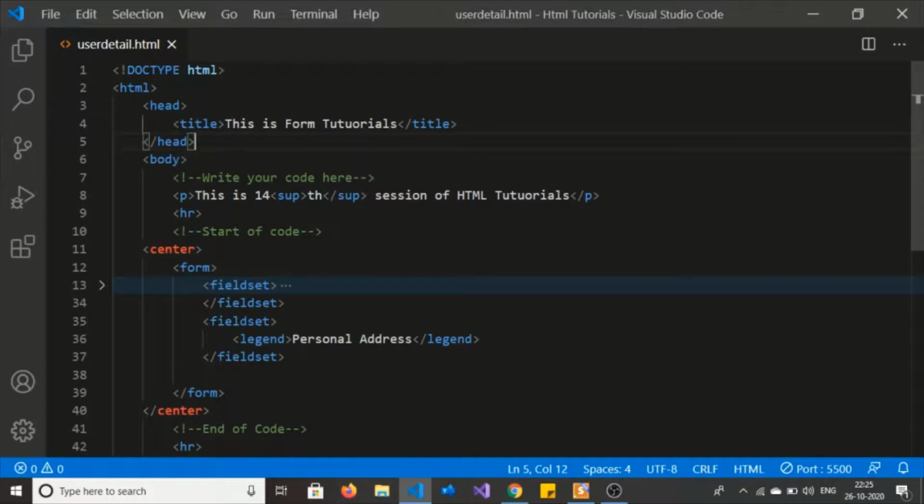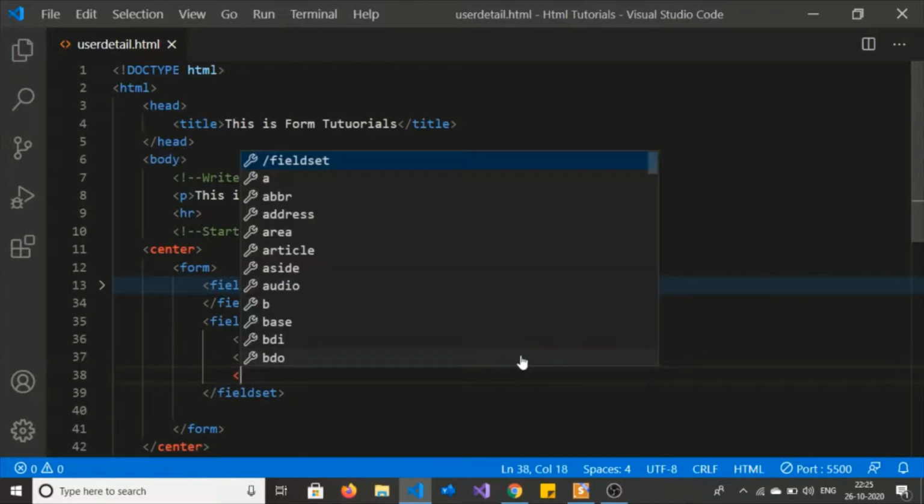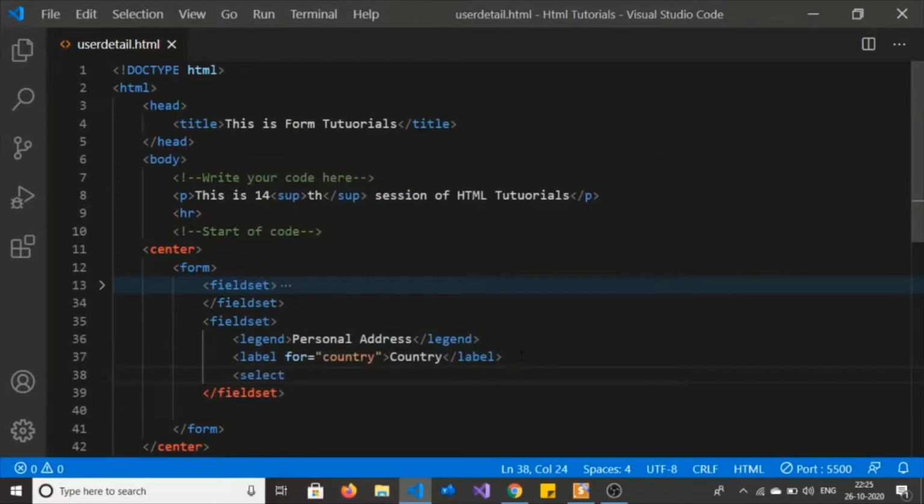So in this I am going to add one label, for is equal to country. Inside I am going to use select, and name I am giving country.